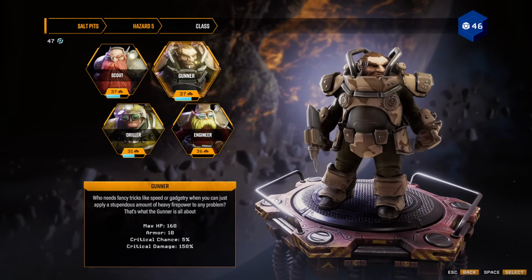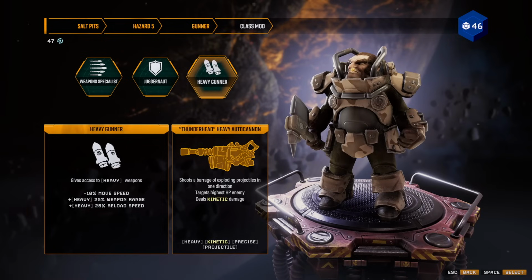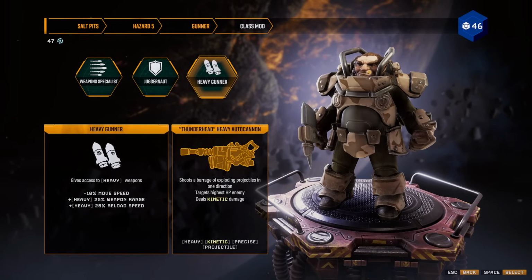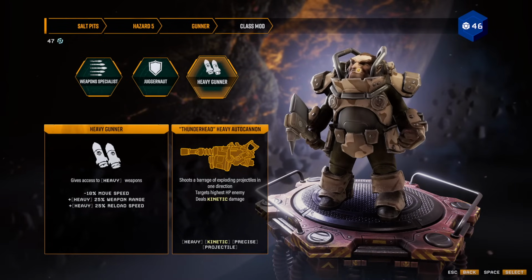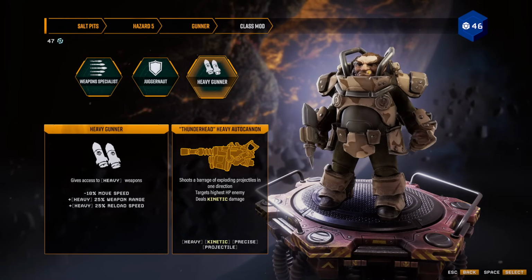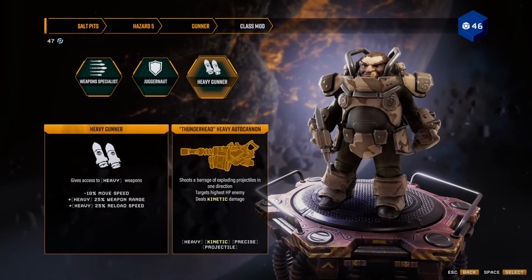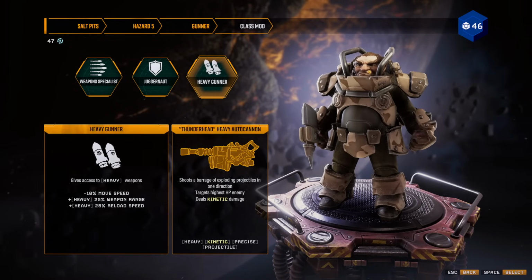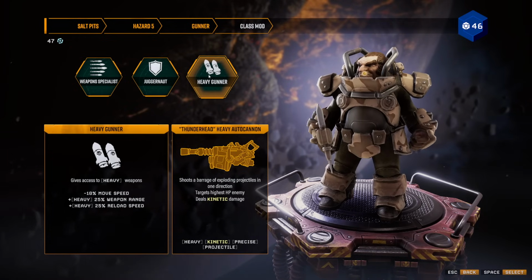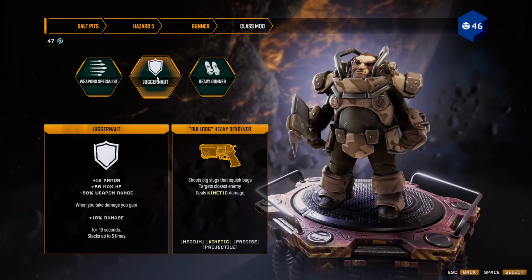I'm going to run the Gunner class. We're going to run the Heavy Gunner, which I think is still maybe the best class in the game. The Thunderhead did get a slight damage nerf, so I'm not really sure. The movement speed might be an issue in this map because there's so much rock and stone to mine through that it could be hard, but we'll see. If it's too difficult, then maybe I'll switch to the Juggernaut.